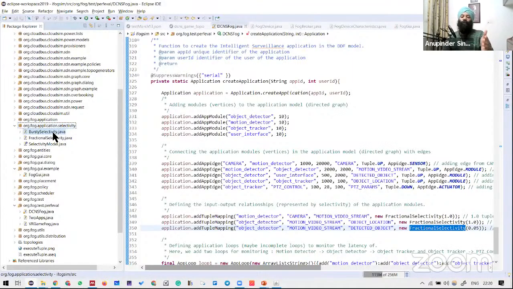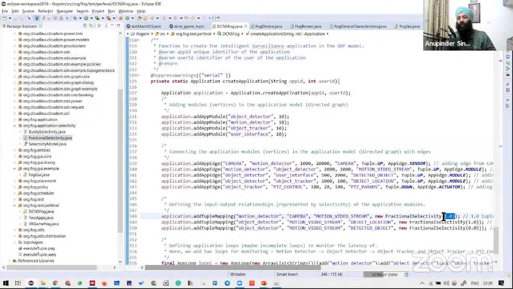Bursty selectivity model is that whenever an input tuple is detected, the output tuple will be generated correspondingly. Whereas fractional selectivity depends upon what parameter we have passed on, right? Based on that, whatever the number of input tuples we get, the corresponding number of output tuples will be based on this particular multiplier, right? So that is what you get in terms of your tuple receiving and tuple output, right?